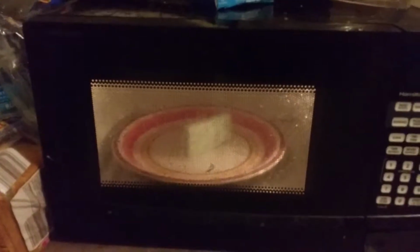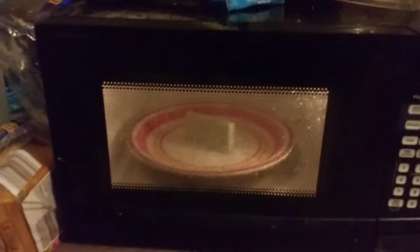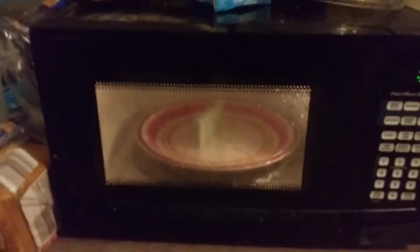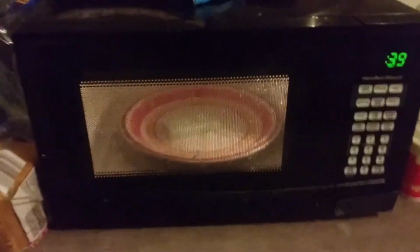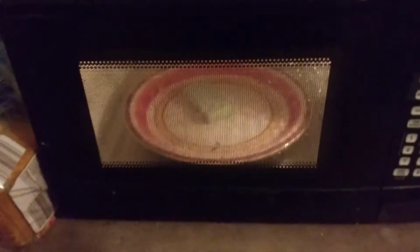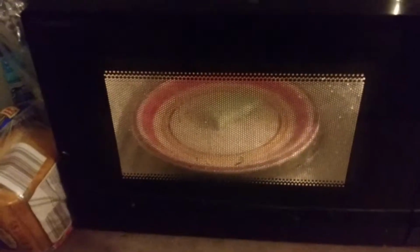Is Ivory the only brand it works with? Well, there's probably something inside of Ivory that makes it work. They said that Ivory's got a bunch of air holes inside of it, the way it's manufactured. Do not eat the soap, cats! It's not doing nothing so far. I think it's just milk. Apparently Ivory's the brand that really works. Maybe you have to put that one in there longer. No, I put it in there for a minute just to see, but it ain't doing nothing.